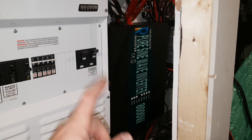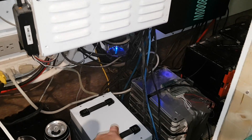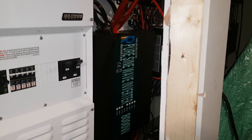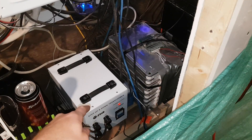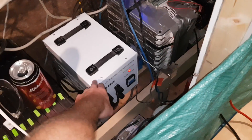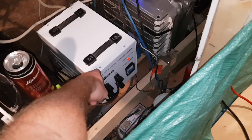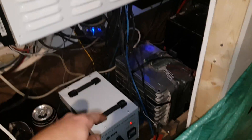It runs my well pump as long as I'm not pulling too much else. If I'm already pulling more than 2000 watts and the well pump turns on, it doesn't want to run because the well pump's got a ridiculous surge — probably around 5000 to 6000 watts. One thing I noticed: the 3000-watt version of this let the voltage sag, which actually helped the well pump start easier. This 8000-watt has no voltage sag — it either starts or it doesn't. So this one's probably actually better for the well pump.